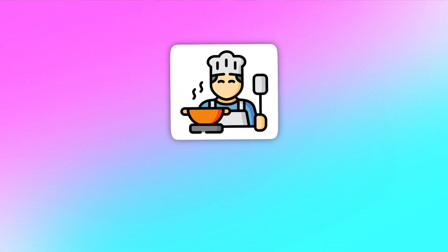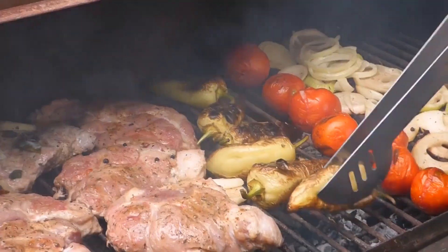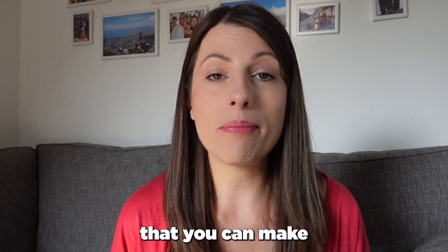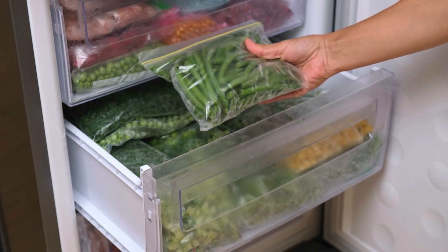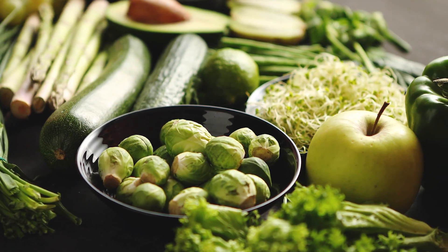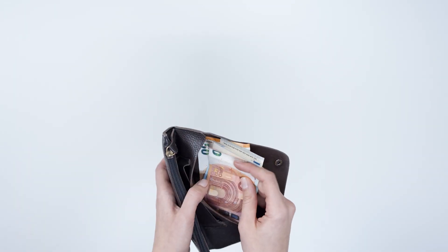The next budgeting idea is saving money on cooking, which applies if you're in self-catered accommodation or later in a house share. Make full use of frozen and tinned food like frozen or tinned vegetables — they get a bad reputation, but they often have the same nutritional value as fresh produce, are much cheaper, and last longer, so you're less likely to have wastage, which also saves money.